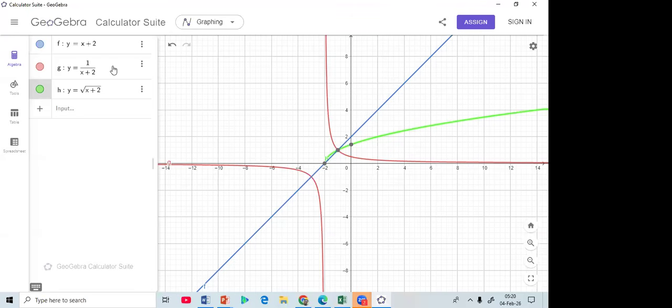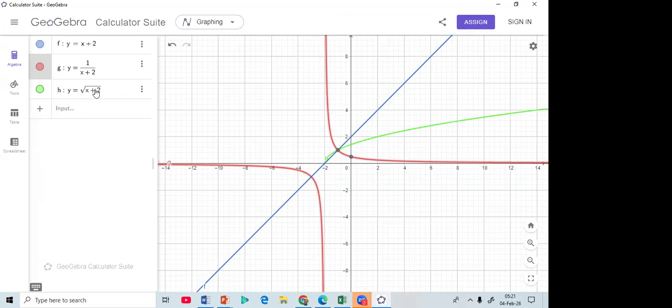So members, you can notice that when we had this red one, it gave us two curves. When it came to the green one, you got one curve. Then for the first one, you got only one line. So there is a difference. The first one we call linear functions; they give you a line. Rational functions give you two curves, or more than that. Then these irrational ones give you one curve, but their shape also matters.